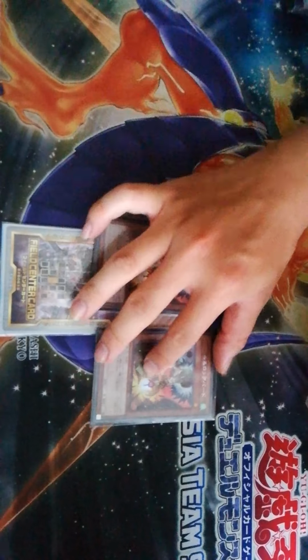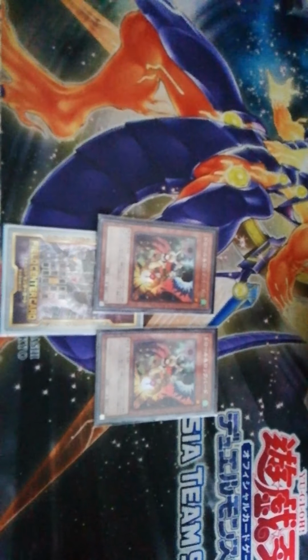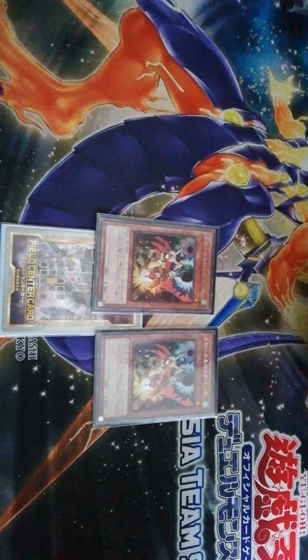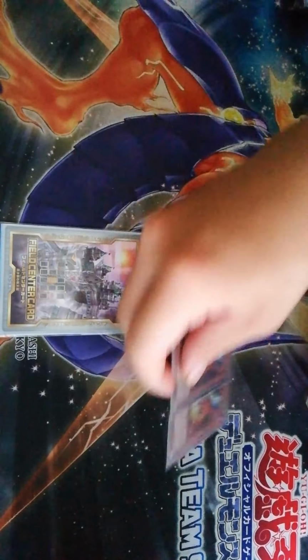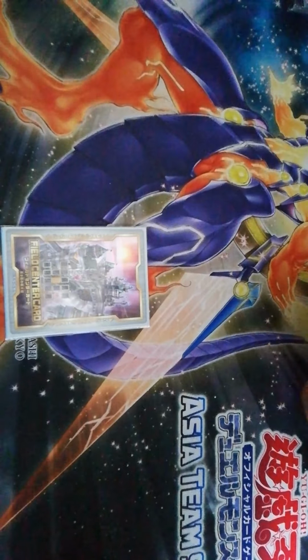And the 2 Draw, this is for the Fenderknight matchups and Drytrons, because Fenderknight is kind of high favorites now, so we play this to stop them from searching any more Fog Blades or searching any more Extenders.